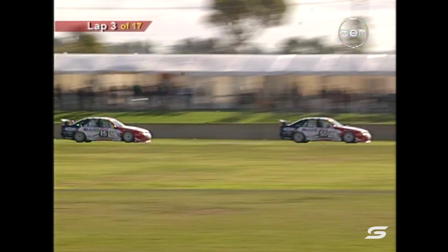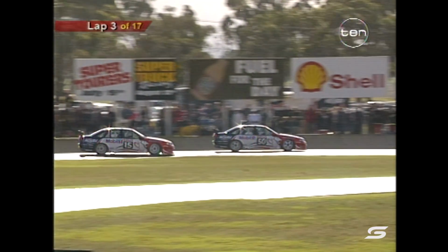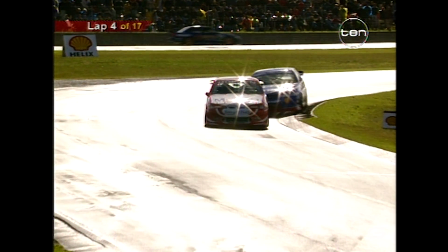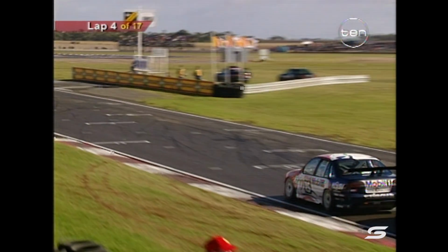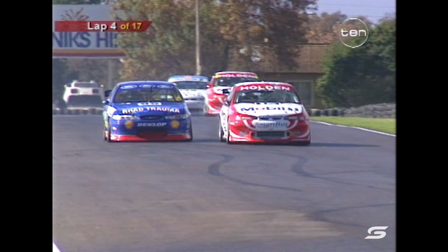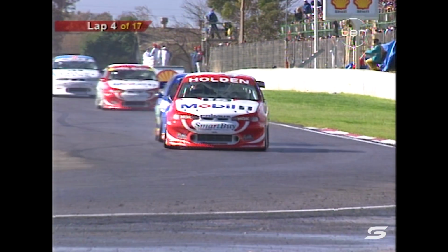Coming up the back section, we're watching the two Mobil 1 HRT cars. Mark Scaife 50, Craig Lowndes 15. Scaife was on pole, he's drifted wide. Scaifey wide. So Scaife drifted wide there. Lowndes has been able to get through under brakes, and Stephen Johnson will now move up one position better as he continually hassles Craig Lowndes. That's what I was saying, where you run out on the damp and you just lock up one wheel and you have no option but to go straight on.